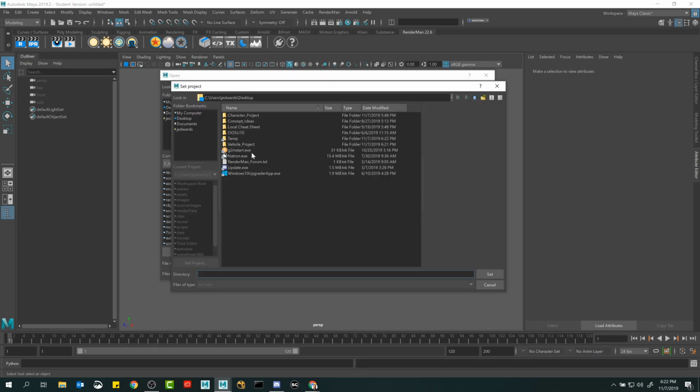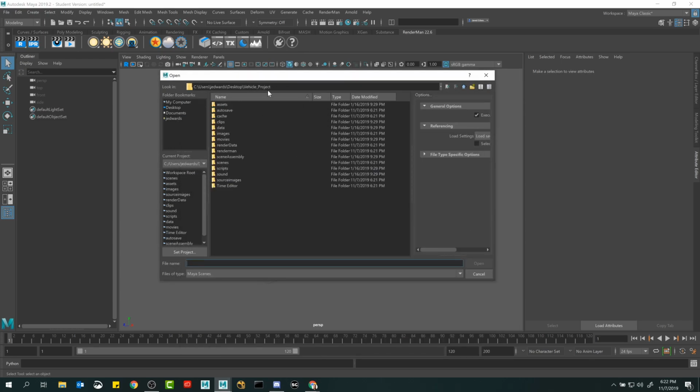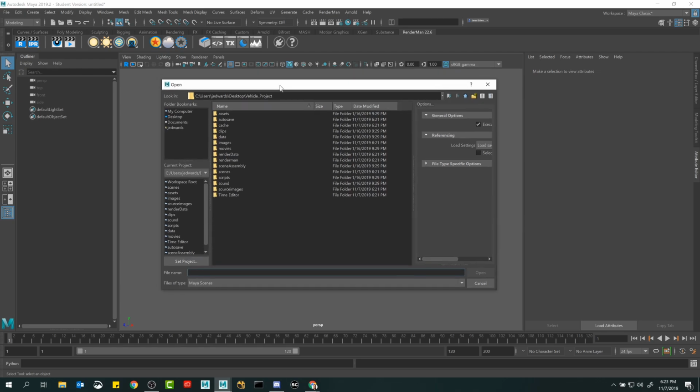And now I can click on the vehicle projects root folder, not any of these, because that'll actually create a whole new set of project folders inside of another one. But you just click on the root folder, set, and I want you guys to look what happens at the top right here in the open menu. See how it just shifted over? As soon as we set it, you can see the open menu immediately responds, and it's like, oh, that's where you wanted to work from. Yes, it was the vehicle project.